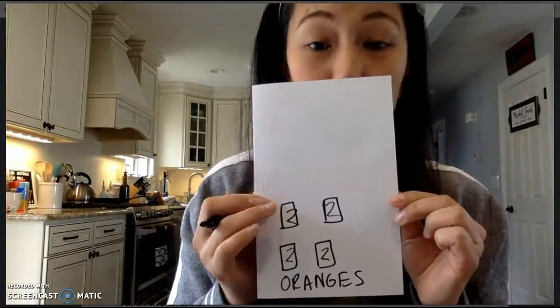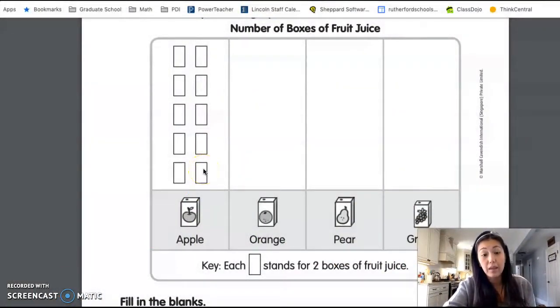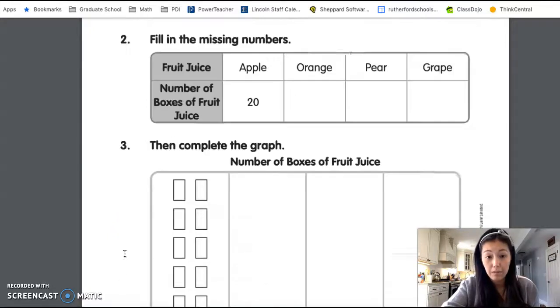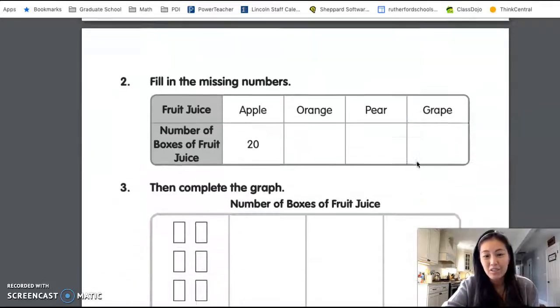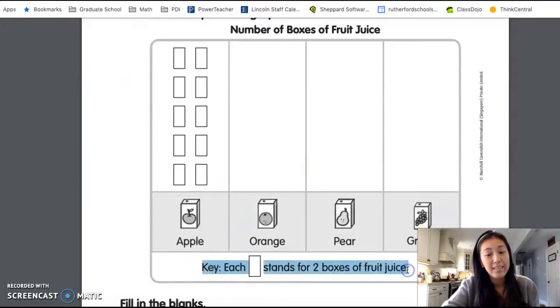Again, this is for your oranges part. So boys and girls, today what you're going to be working on again is you're going to be working on tallying and then making a graph. Finally, boys and girls, you can answer questions 4 and 5 on page 186. So all you're doing today is tallying, making sure you have the right amount. Then you boys and girls will complete the graph here, making sure that you look at the key.